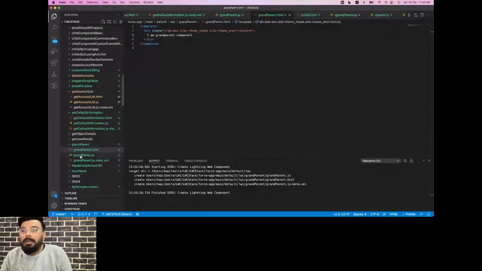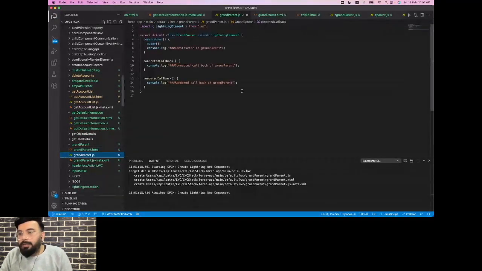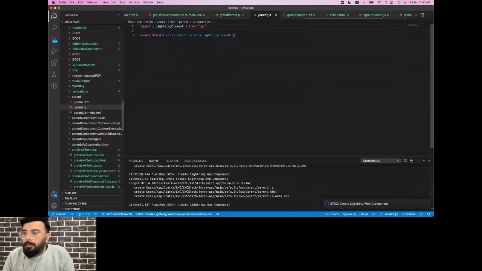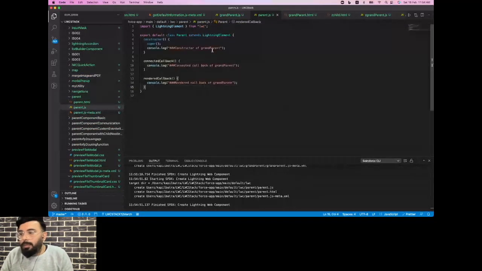Now the same way we'll be creating a parent and a child component as well. Okay. So I will just copy this data because we have to use the same in the parent one as well. So let's create lightning web component, parent. So this is the parent one. Let's update the text here.